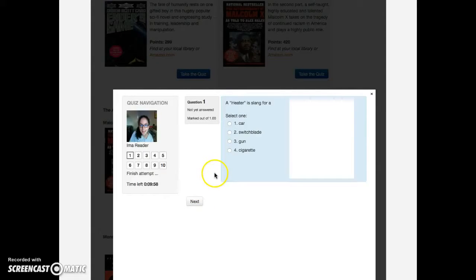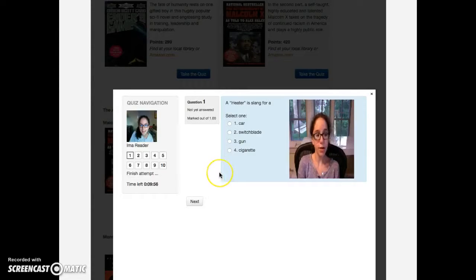The clock will start ticking as soon as you get to the quiz page. You've got only 10 minutes to get all 10 questions done, but the first one will only come up once your camera is activated, which means you need to allow your camera to be on. Depending on your browser, you may need to right-click on your mouse to do this. Use your global settings, if you can. It will keep the camera on for the entire quiz. Otherwise, you may need to hit Allow for each question, which can be a pain. Reading Portfolio is built for Chrome and Firefox, so use those browsers if you can.